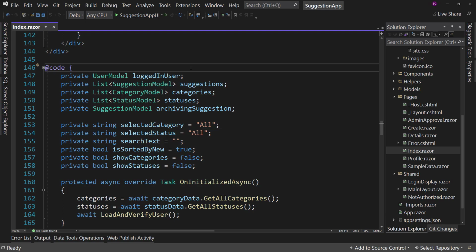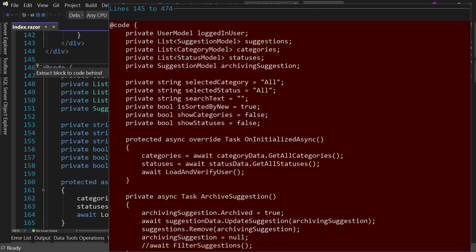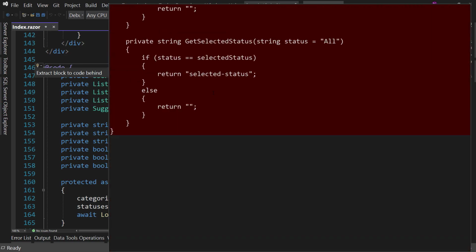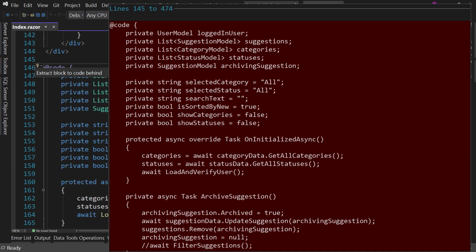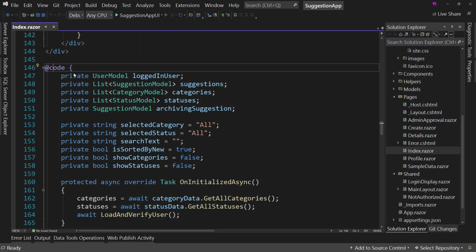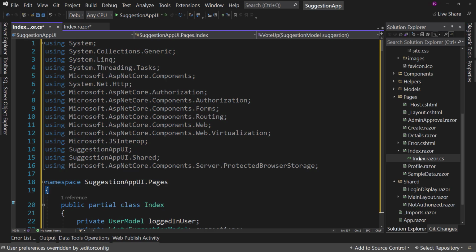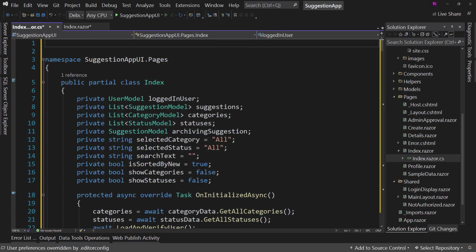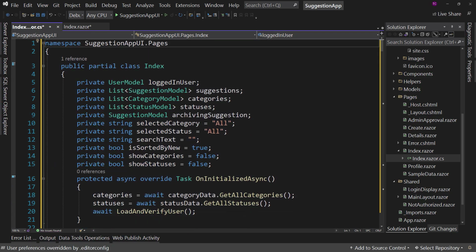We go to code, select the code attribute, click on it, hit Control Dot or the little light bulb here, and say extract block code behind. Now it gives you a preview, but that preview is not really useful in the fact that it just says, yes, we're removing all this. So again, not terribly helpful, but if I click on this, the code is gone and it's now in Index.razor.cs, which has a whole bunch of using statements, which we can get rid of because they're not being used, because these are all coming through from our shared global usings or our imports.